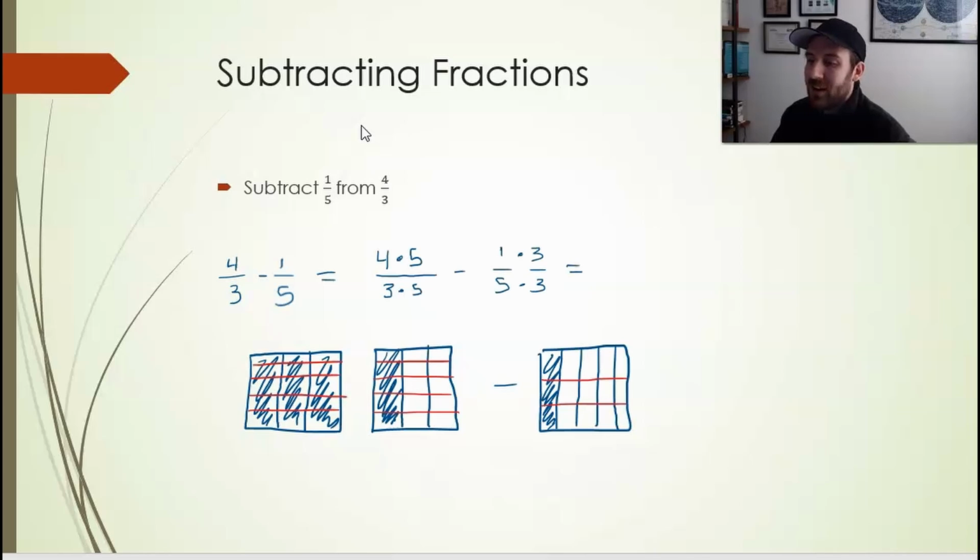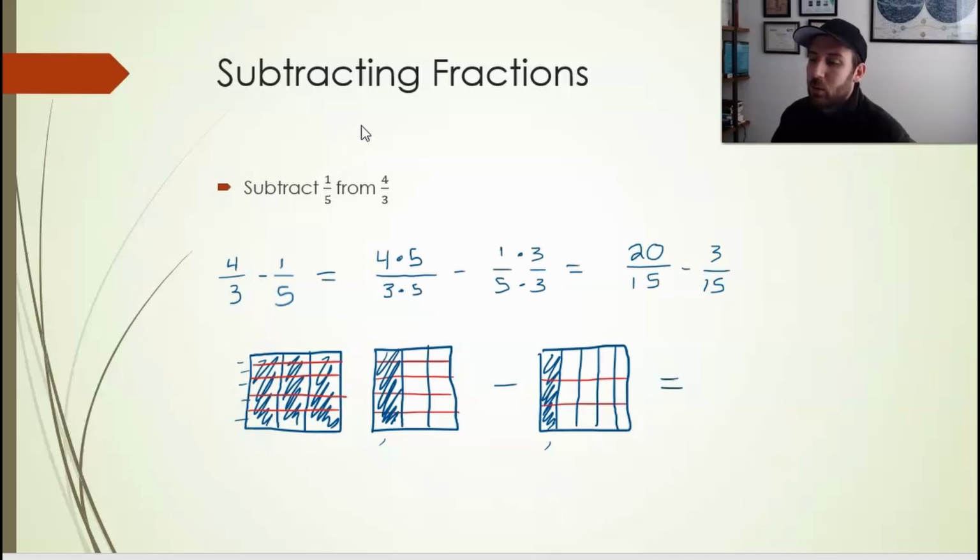And that means that what we are now left with, if we go through and count each of these brownies, is that in the first diagram we have 20 different pieces that are each one of 15 in the brownie tray, right? We can count that through. We've got 1, 2, 3, 4, 5, 5 more, and 5 more makes 15, and 5 more makes 20. So 20 15ths, and over here we have 3 15ths. So we're going to take away the 3 15ths.